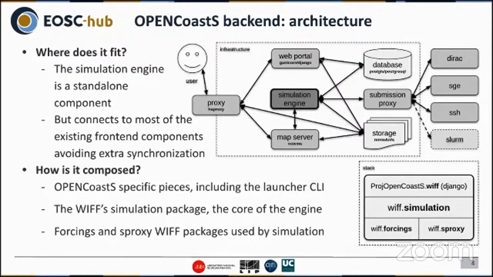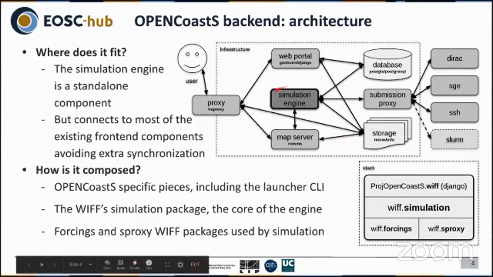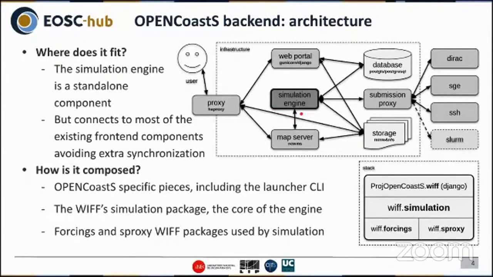Where does the backend fit into the OpenCoast infrastructure? The backend component is just one piece of the OpenCoast infrastructure. It's represented in the top figure by the darker gray box with thicker lines. While individual, it connects to most of the same components the frontend does, which allows it to work on separate dedicated resources, while at the same time sharing the same state between both. Most OpenCoast components follow a client-server model which facilitates communication between them, even if they are on separate resources.